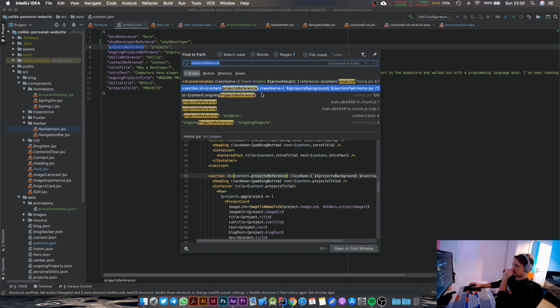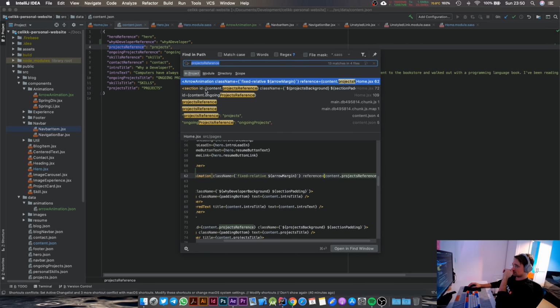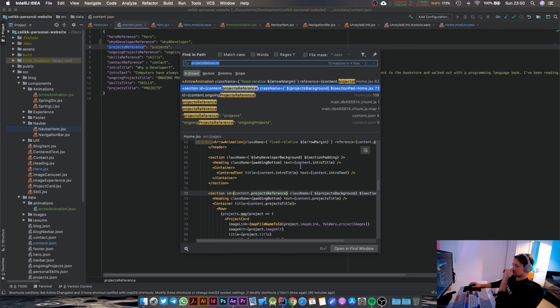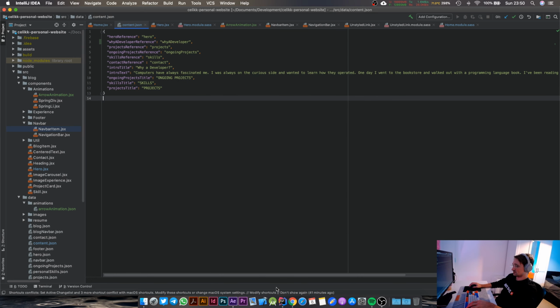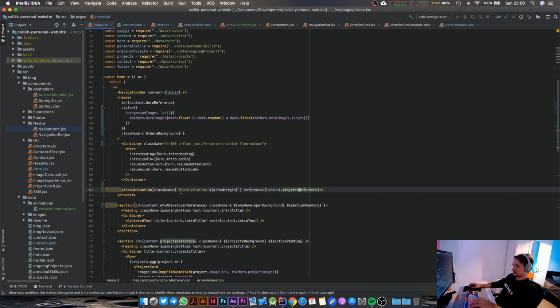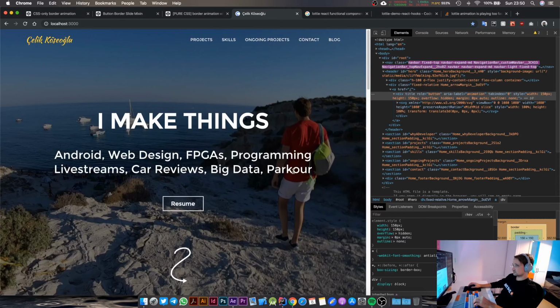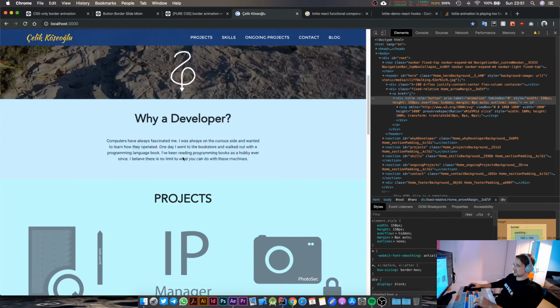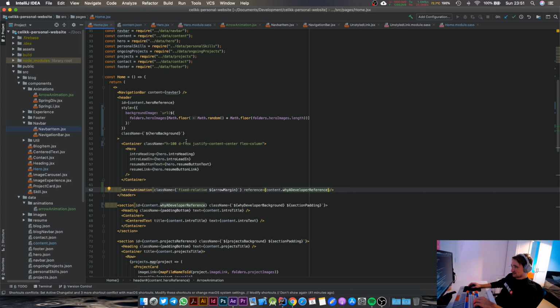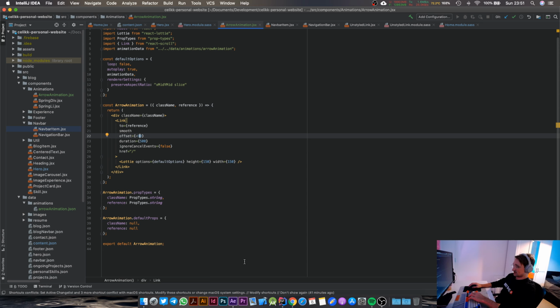Okay, sections, you give them an ID. You could do the same, considering that this is a section as well. You could just give this an ID equals content dot, what is it, my developer reference, and then we can go to home.jsx and perfect. Like, absolutely amazing. I love this. Alright. And I want to modify one more thing, and that's make it like 20.